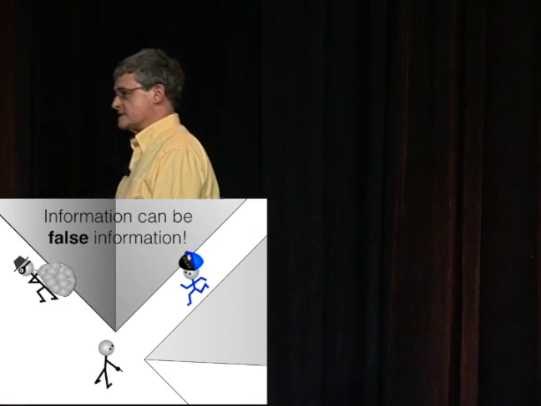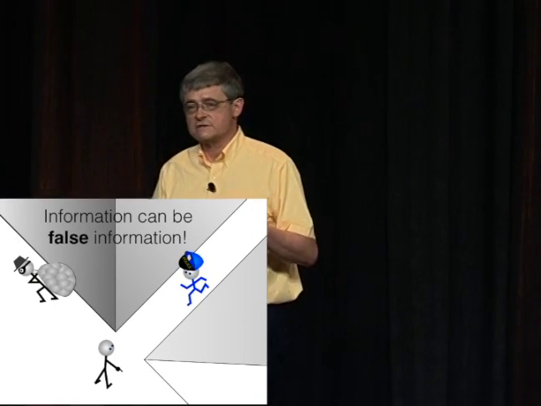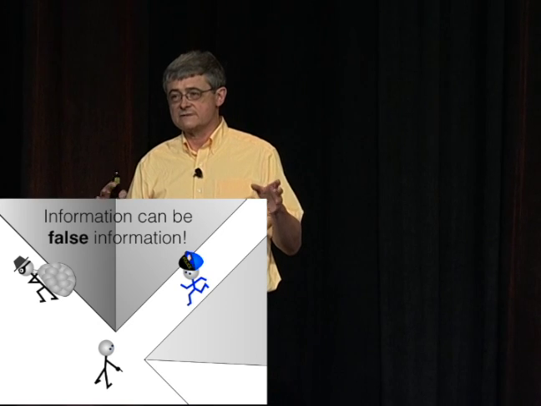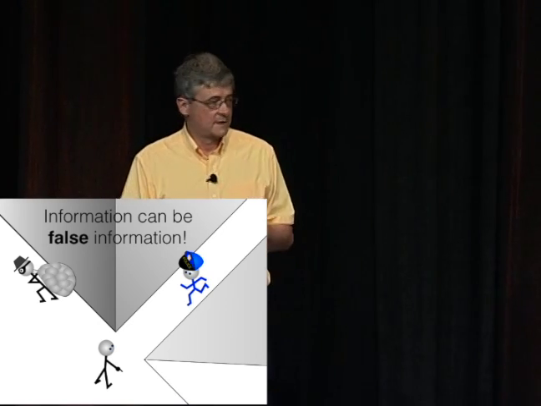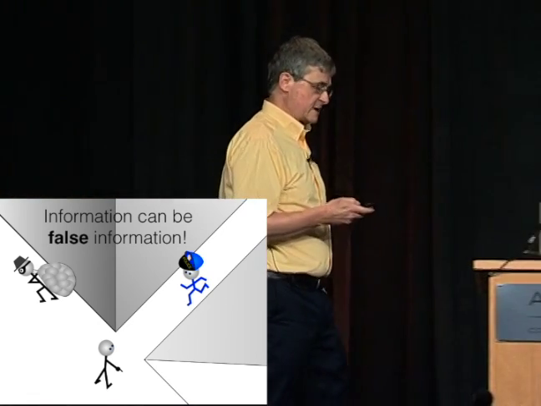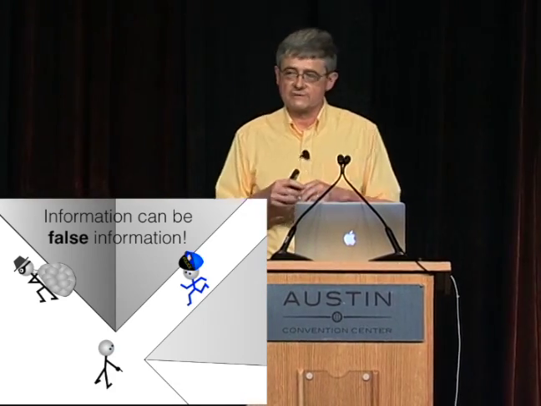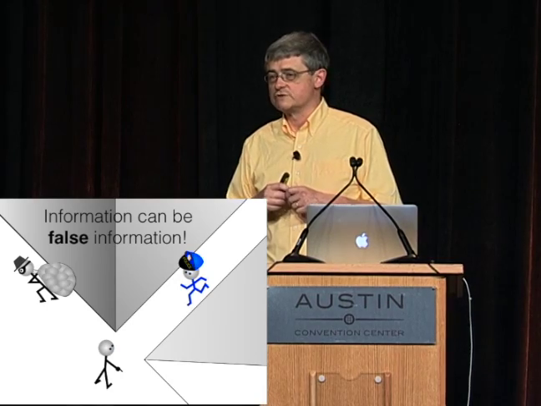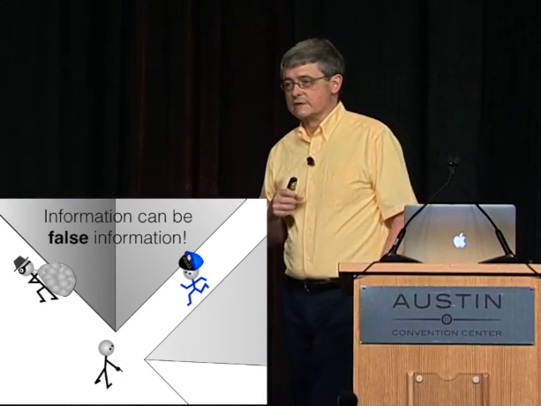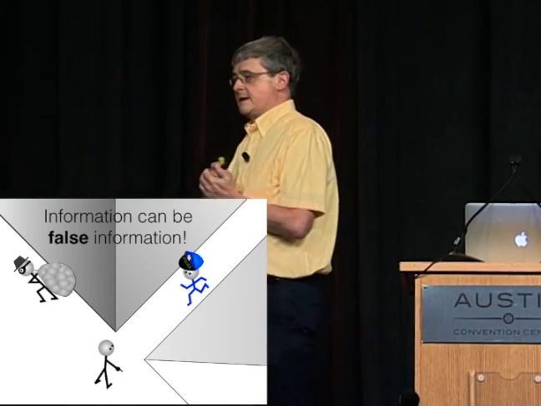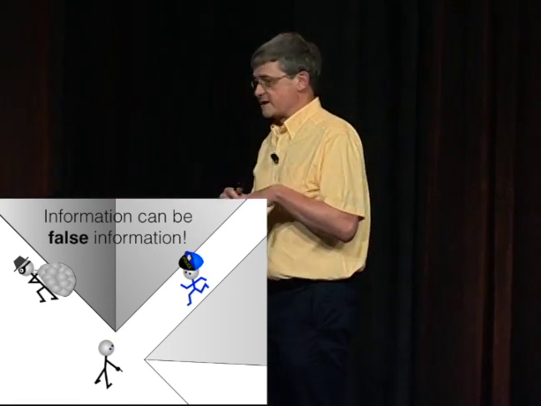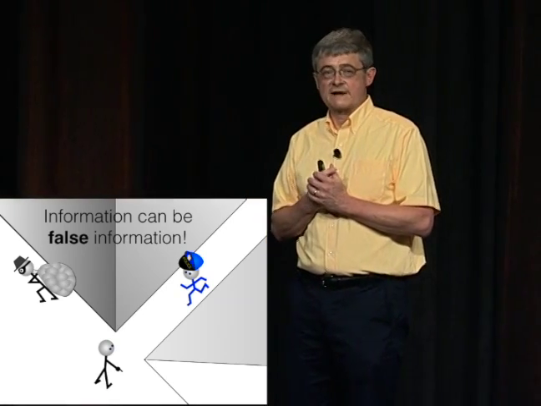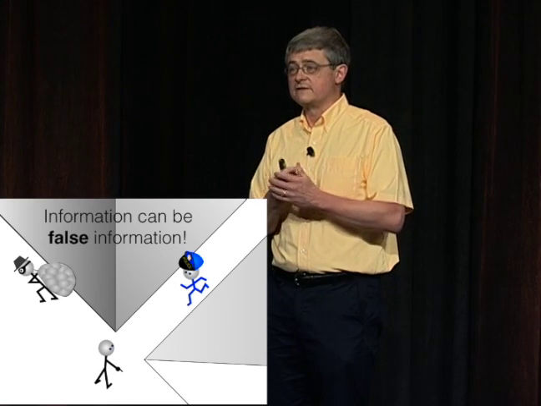So information is about resolving uncertainty, but just because you've eliminated a lot of uncertainty doesn't mean that what's left is the truth. If you question a bunch of data sets and they all lie to you, then there's no way to figure out what the truth is. But one thing that we can do is query a bunch of data sets and see if their stories match up at least. We can see if they're singing the same song.